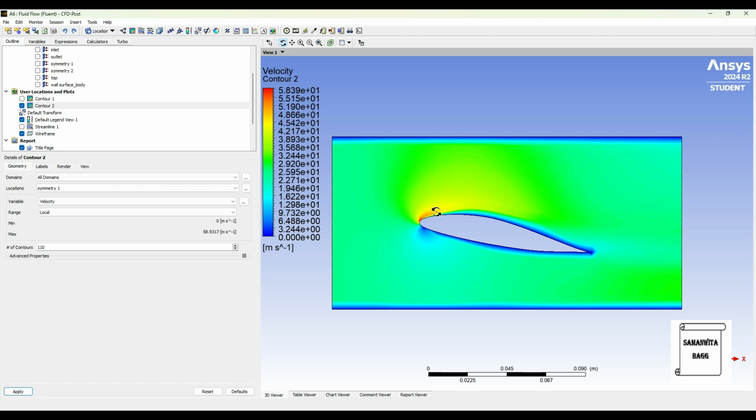You can see here the velocity is higher because here the pressure was low. Here the value is highest, that is 58.9317 meters per second. These zones will show lower velocity. Also these lower velocities are indicating that as your aerofoil is changing its angle of attack and increasing in value, slowly there will be separation of fluid from these zones and it will slowly move towards showing vortex. But at this angle of attack, there is no vortex formation as such. So this side velocity is higher, this side velocity is lower because it is exactly opposite of the pressure profile.